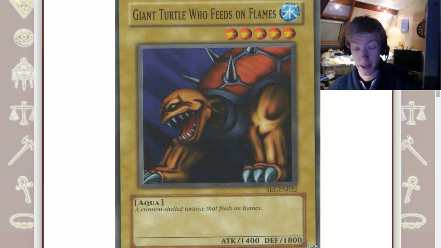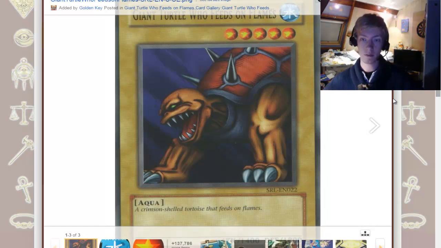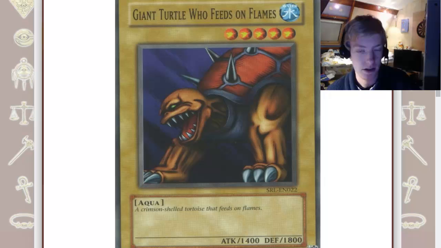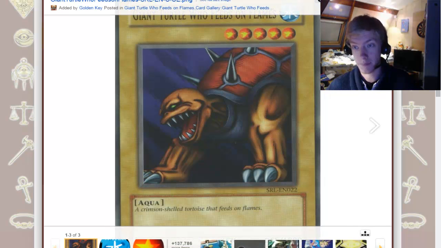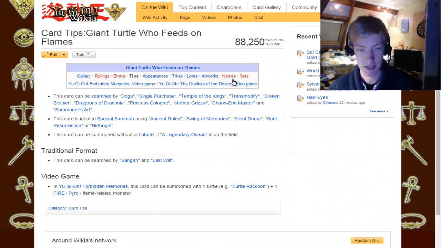I also vaguely remember, really vaguely, some kind of turtle that looks like it, but it's a lower level. Pretty sure it's also a turtle with spikes. But what it does and if it's an effect monster or not, I don't have a clue, so we're gonna see. Alright, tips. We always go over that in a discussion video.